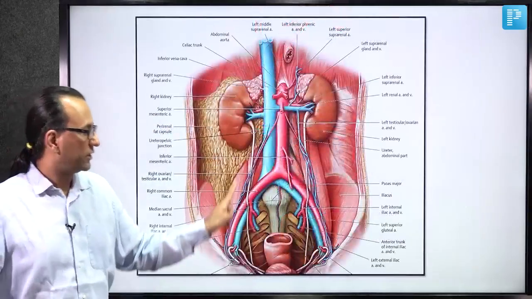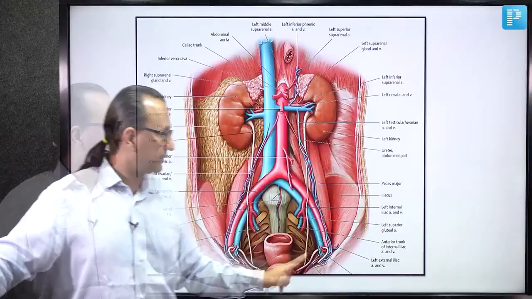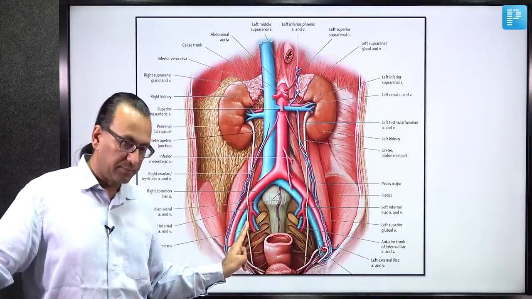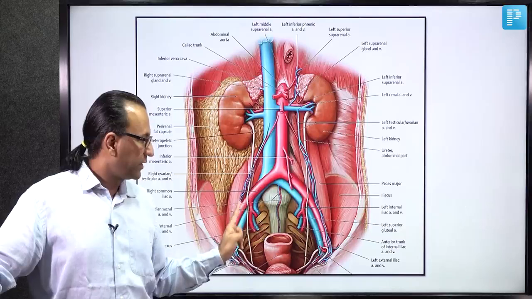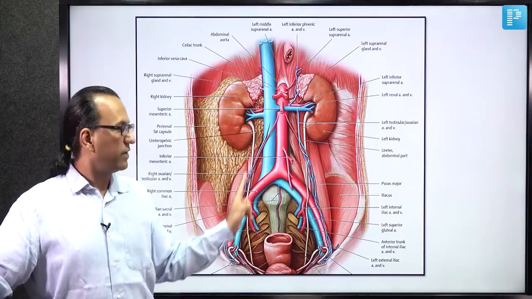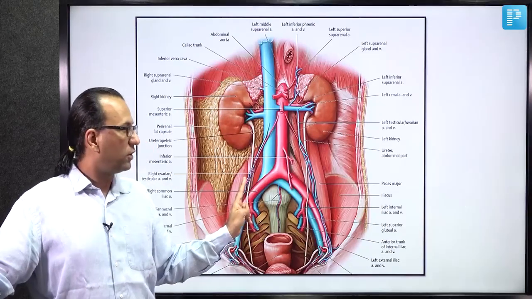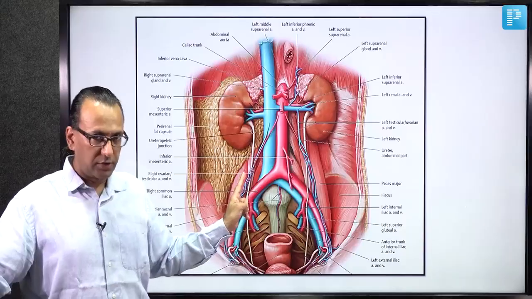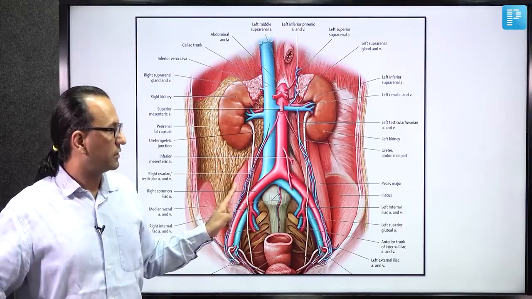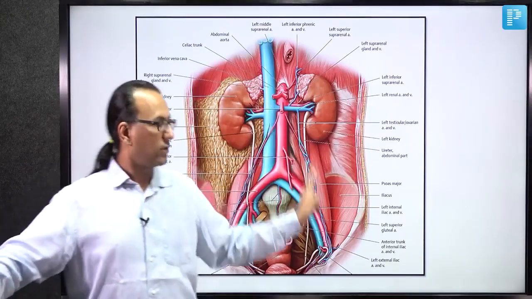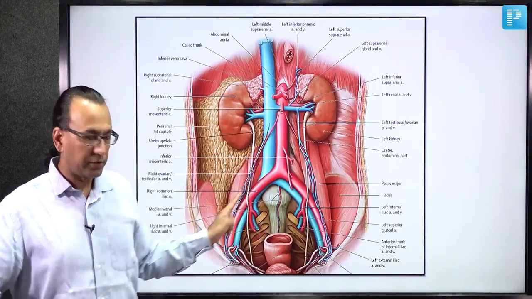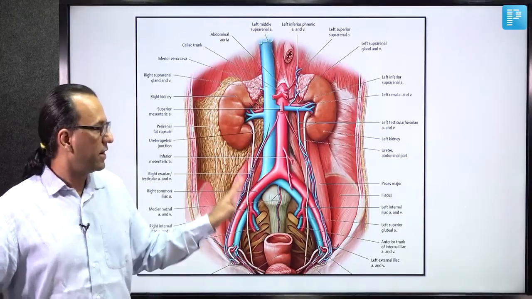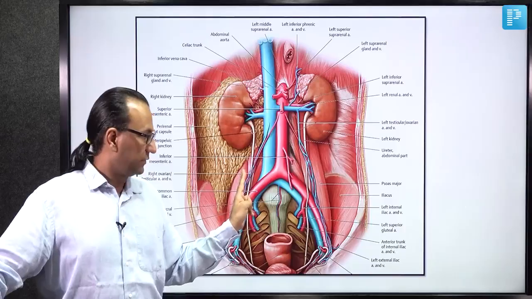Talking about the relations of the ureter, you have to understand the ureter was passing in front of the common iliac artery bifurcation into internal and external iliac artery. But when you look at the previous arteries, they will all be passing anterior to the ureter. For example, the gonadal vessels cross the ureter, maybe right or left ureter, medial to lateral, coming from the abdominal aorta, but running anteriorly to the ureter.